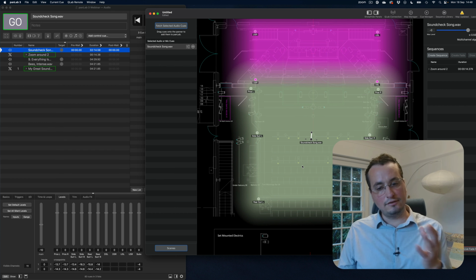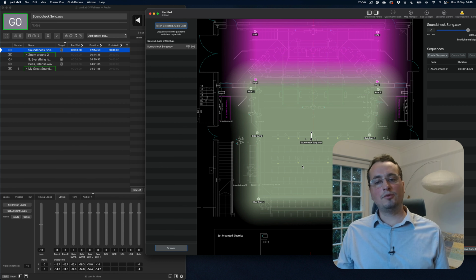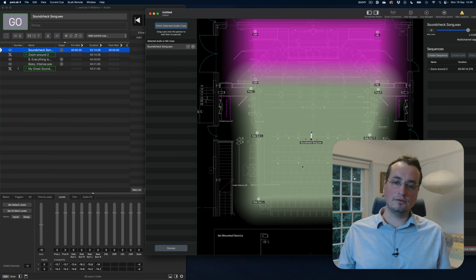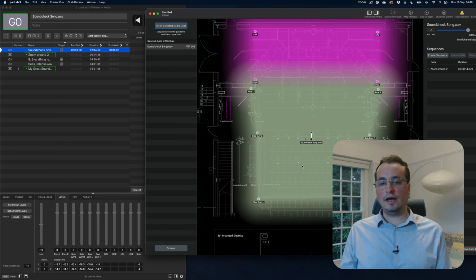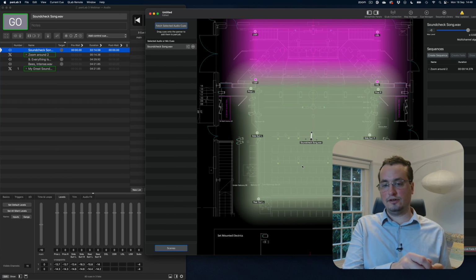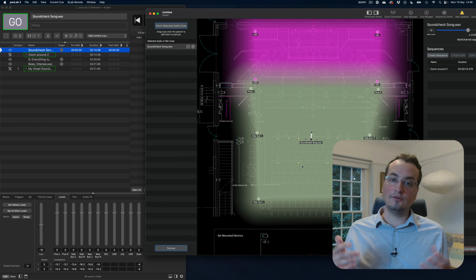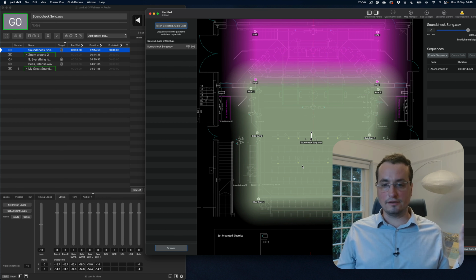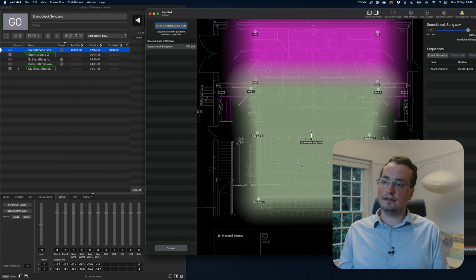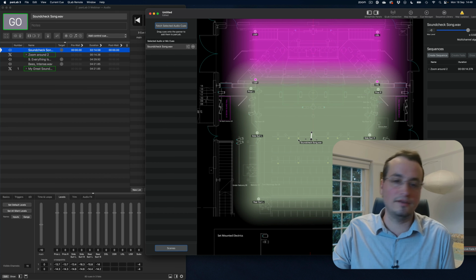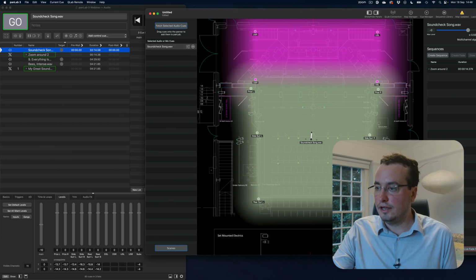But if you want to do that kind of thing, then you're probably more interested in panLab console, which we've only just released literally a few weeks ago, which essentially applies the same algorithm, but we adjust the input channel to auxiliary sends of a mixing console. And we can do that live and in real time. And consoles typically are much, much faster than computers at just handling the kind of volumes of OSC that I need to send to get it to live track.